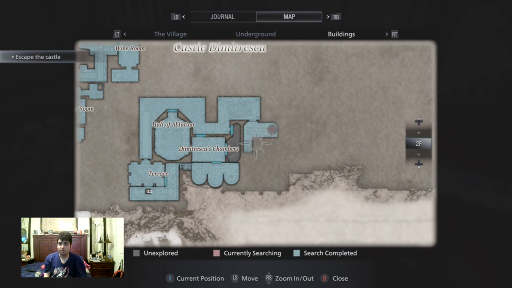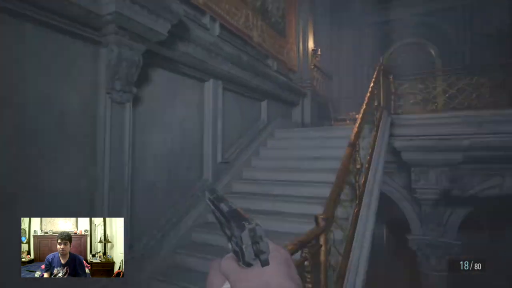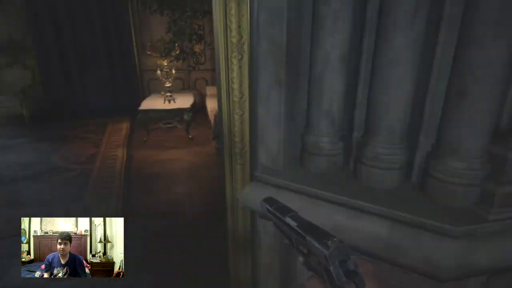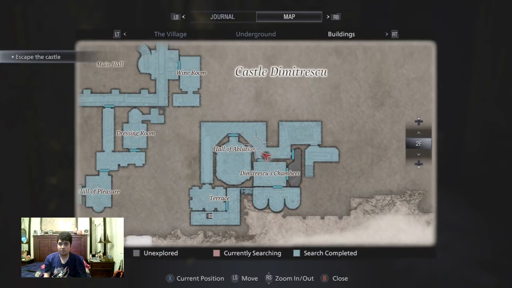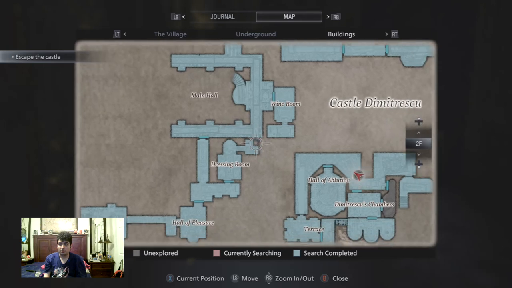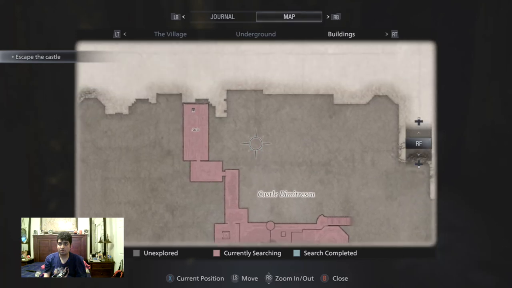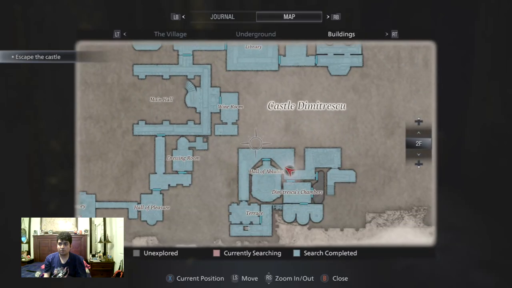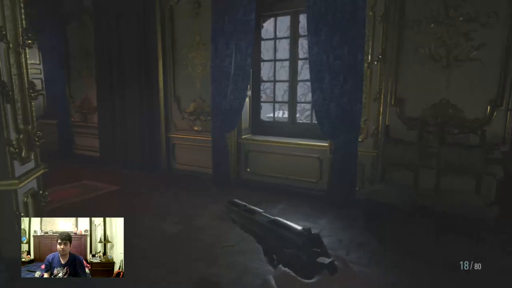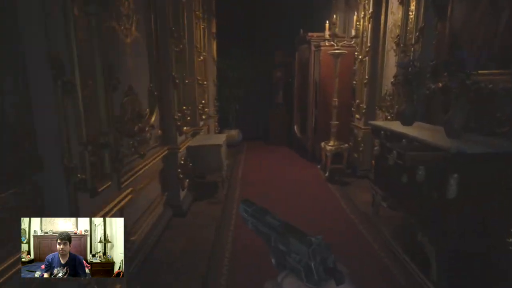You probably want to go to the Dimitrescu's chambers first. First off, let's go inside of that chamber and see what's in here. Are there any more treasures to find? Better be some lipstick. Definitely don't forget the lipstick. Where's the lipstick?